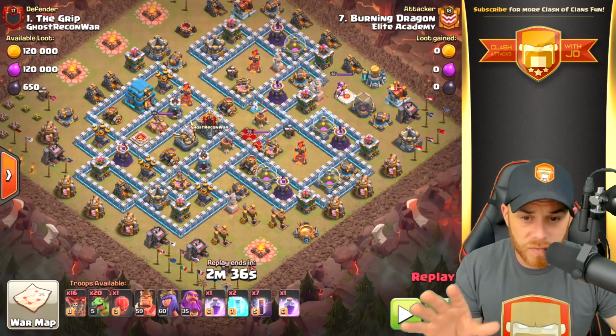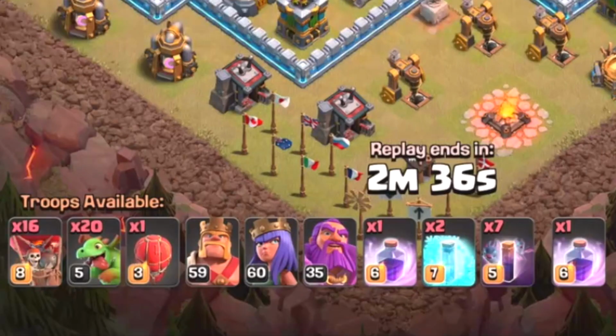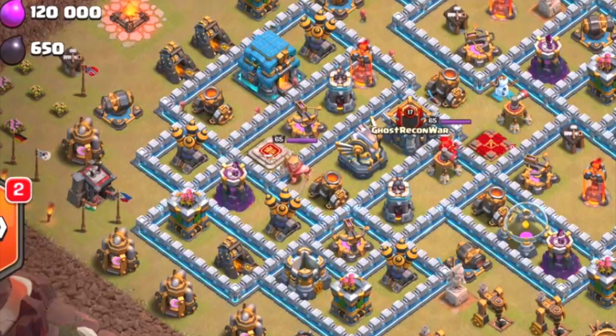So we've got an army here that's very interesting. This is Burning Dragon over here in Elite Academy, and we've got 16 balloons and 20 baby dragons. 20 baby dragons. This is just completely ridiculous. Now that area over there on the western side where the air defenses were located, check it out. Let's see what he does over here, because it's really very impressive. You've got 1 wizard tower, and you have bat spells.